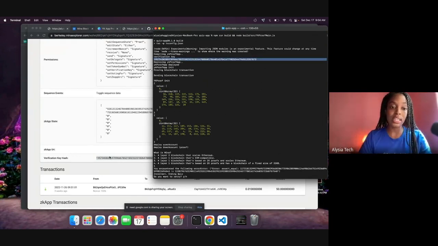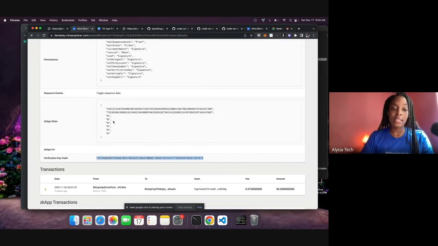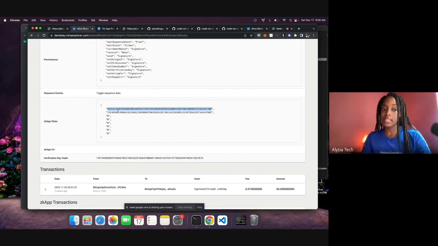because it's the same smart contract that's being used. And then you see we have the ZK app state, and this is where I stored the root of Merkle trees. So 2 Merkle trees were stored here. One Merkle tree is the one that has the questions and answers so that we can validate question responses. And the second Merkle tree is where I stored user accounts.